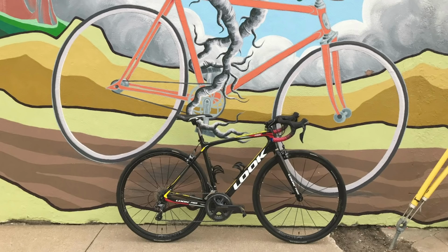No, probably not, surely. This is a Look 765, Shimano Ultegra groupset, Vision wheels, Conti 5000 tyres, FSA bars and seatpost, Selle Italia saddle, and Look pedals. I'm liking that, mate. That is a very pretty looking bike. I don't know if it's splendid though, is it? Well, I don't know. I can't really fault it. I love the wheels. I quite like that bar tape, two-tone bar tape.